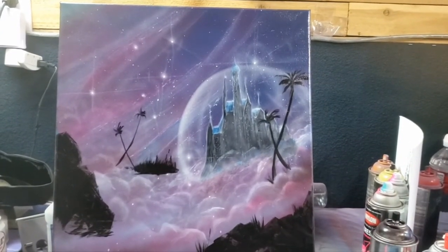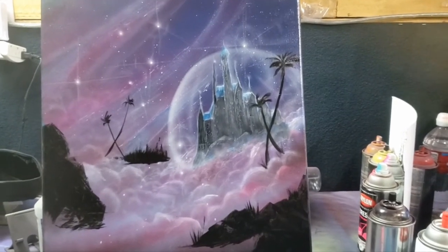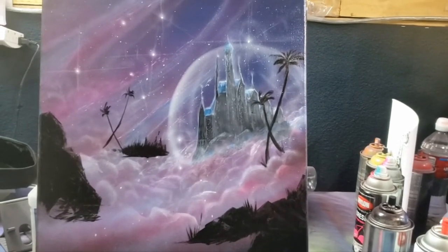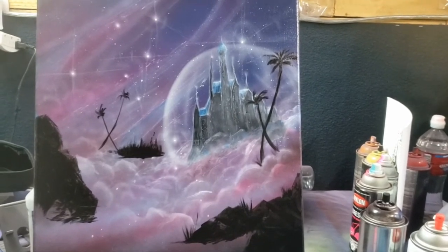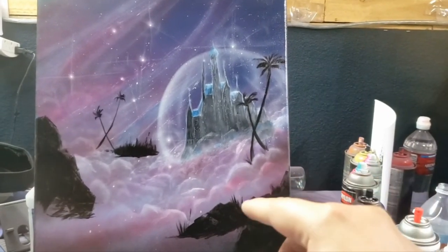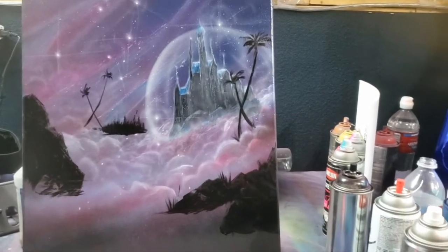This mystical castle, which, again, reminds me of when we first started doing spray paintings, and we had to scratch out the castles and create them. I had this little force field around them. And so, yeah, a little bit of a nostalgic touch there. So we went ahead, added that, added some of these palm trees here in the background. Now I'm starting to bring it home.